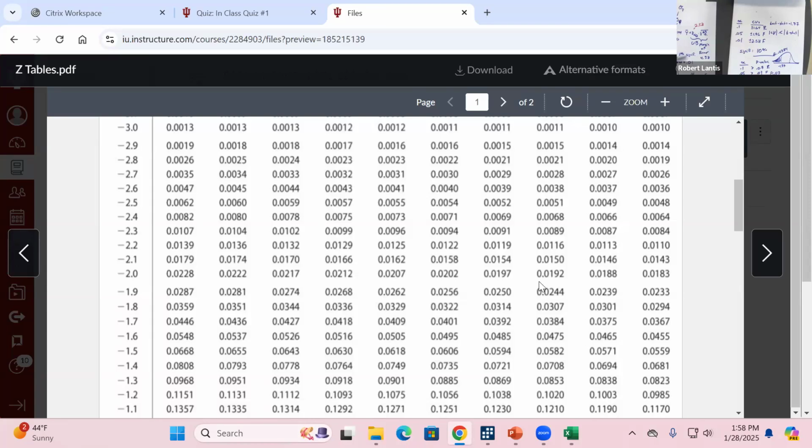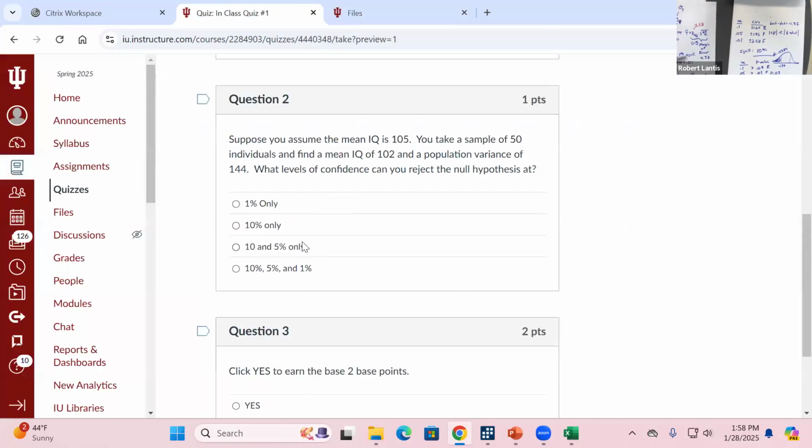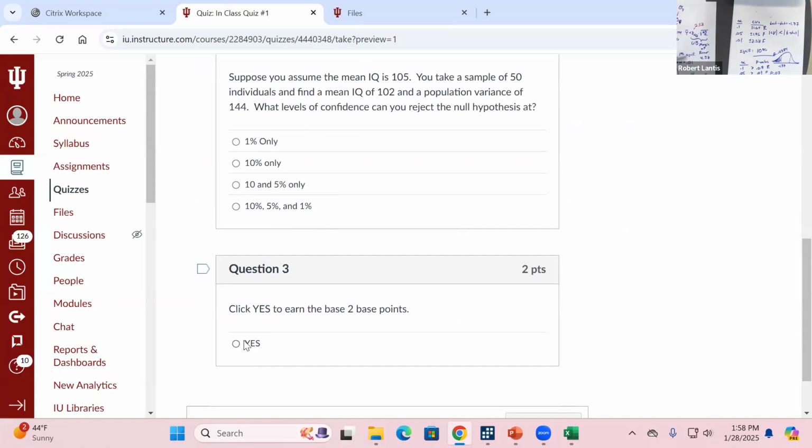Okay. So if you're in class today, hopefully this is an easy one. You get another 2 minutes to get it submitted. Hopefully everyone was able to get it pulled open. Click yes to earn half the points for just being here and responding today. I've got another way I can do this. I think I'll make future quizzes easier to earn these base points. They've got a new quiz feature.